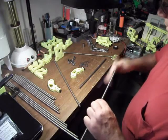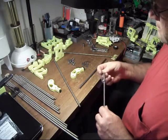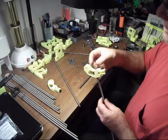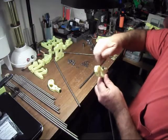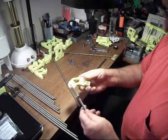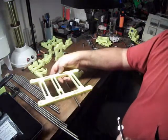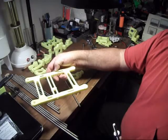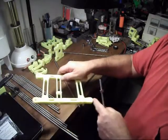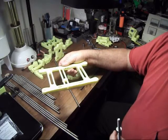The horizontal rod: put a nut on each end, then a washer, and a vertex foot, another washer, and a nut. I do want to say these rods I've made a little bit longer than what the original Prusa calls for. The reason for that is because of the Y-axis mount — the bearings that go underneath here are a little bit wider than the regular-sized Prusa. So that's why I'm making all the rods a little bit longer, just to give it a little more room.